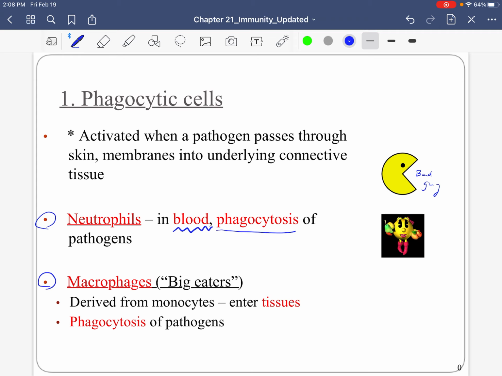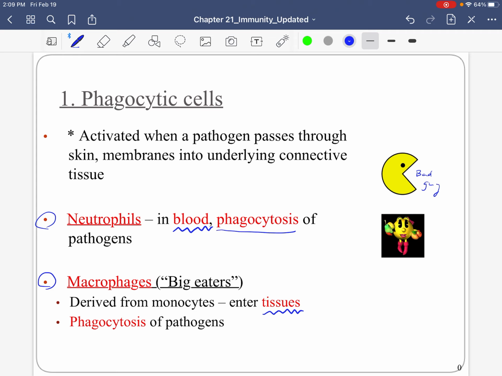These macrophages, not only are they a little bit bigger, so they can handle bigger foreign pathogens, but these macrophages tend to enter our tissues. And that's where they do the killing, not in the bloodstream, but these macrophages, they get right in that tissue and they will help to kill the bad things. It is the same technique, however. So phagocytosis, cell eating. All right, cool.